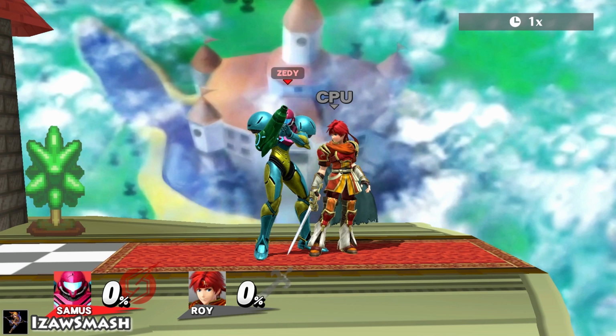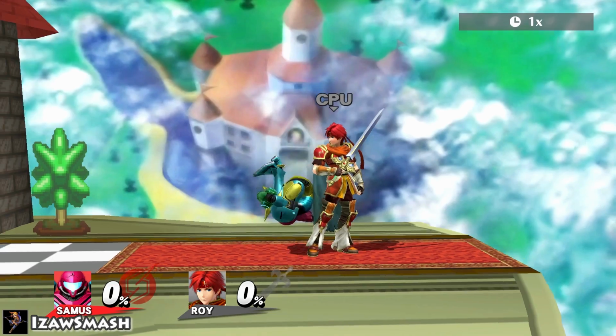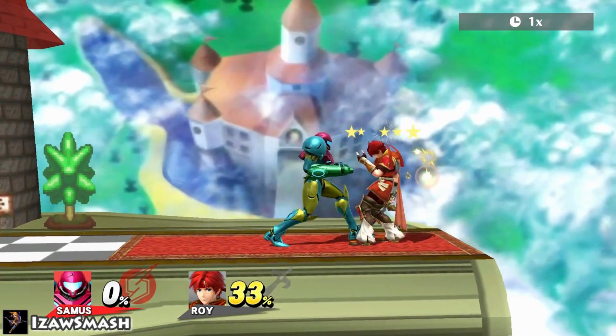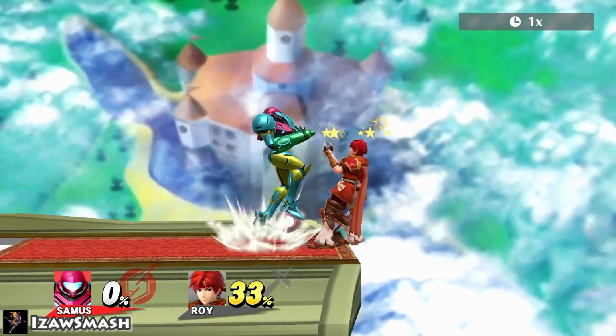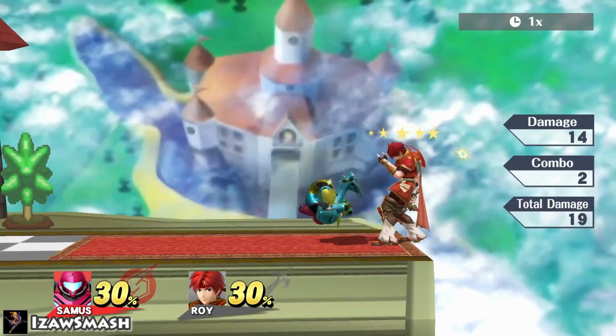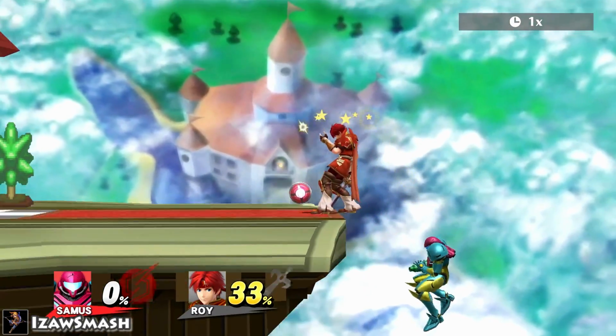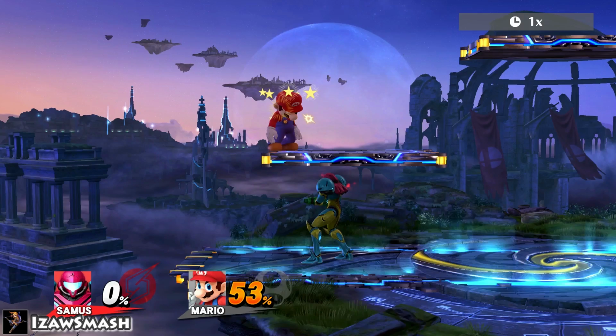Something I like doing is to almost fully charge my shot so my cannon isn't flashing. This will make it less predictable and still break shields. And when I do get a shield break, I will punish my enemy with a bomb to down air. I can lay bombs on platforms without landing on them.